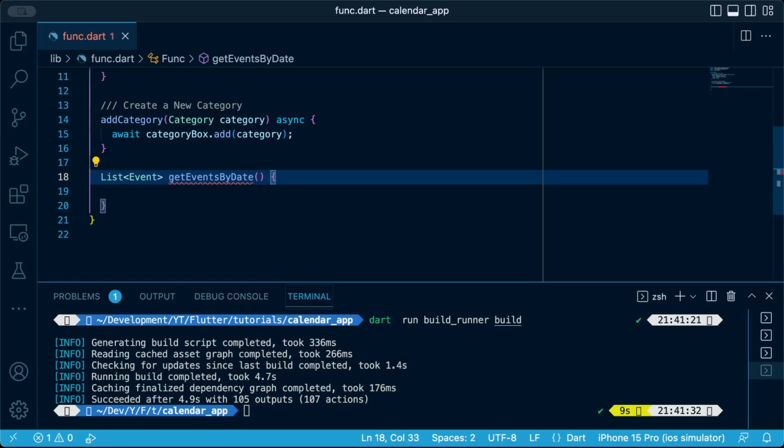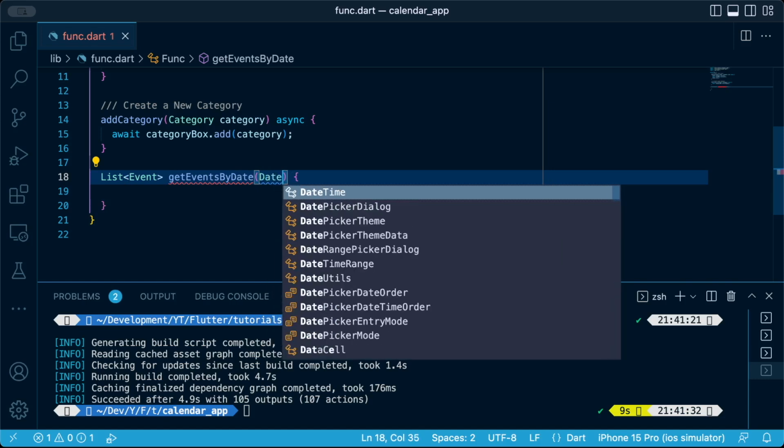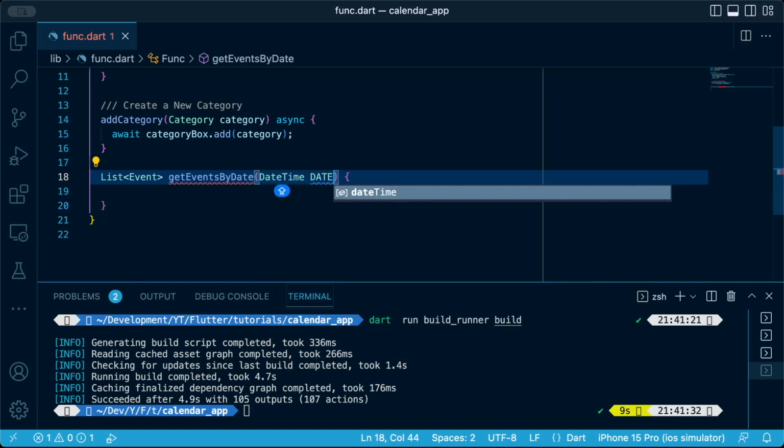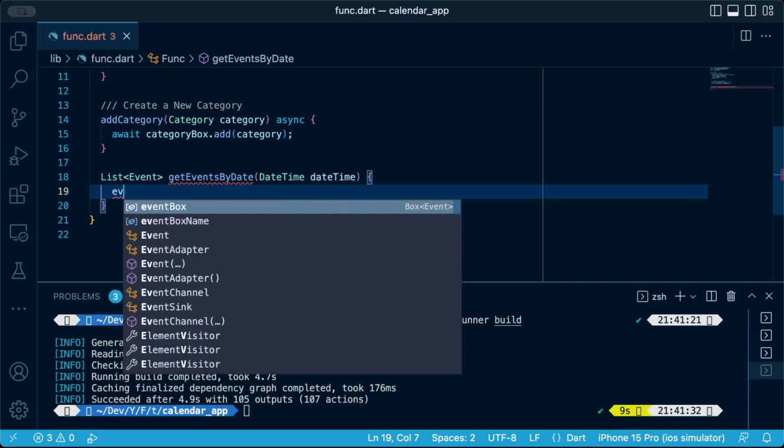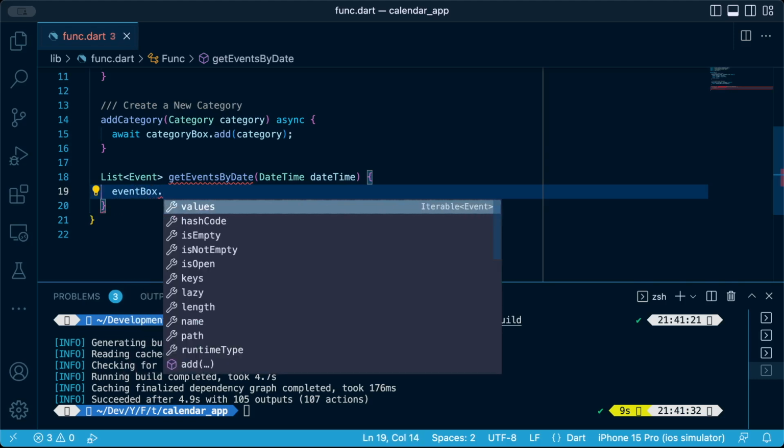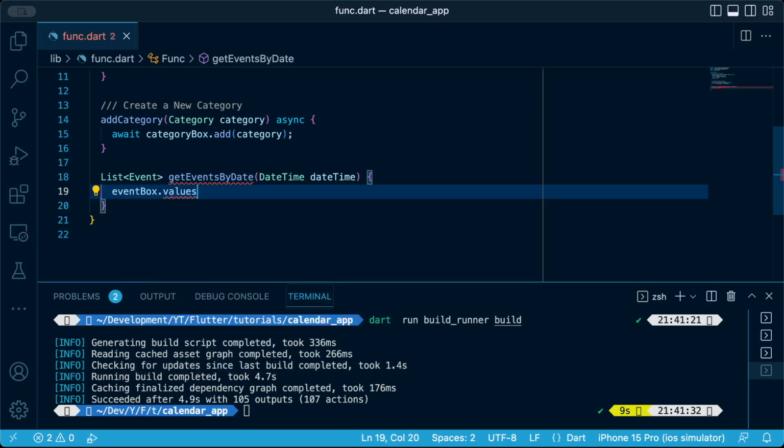Okay, so now let's work on our function. What we need as an argument is a DateTime, because that's what we're going to use to get the events based on a specific date. Then we'll implement a filter: we call the event box, pick all the values, and then call the where clause.